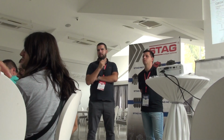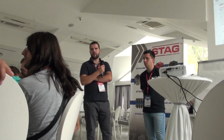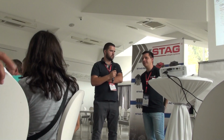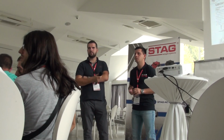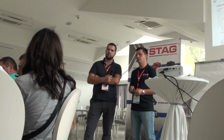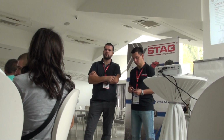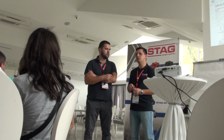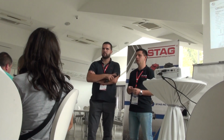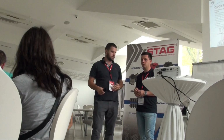Only STAG diagnostic equipment can read and make changes on the STAG controller. STAG diagnostic with STAG controller. No other diagnostic. Only your STAG, the one that is integrated in the controller. Yes. But in the field Metatron system, I can read with a launch diagnostic and make changes in the system of gas equipment. But when I put a STAG controller on the CAN lines, I cannot use my launch diagnostic to make any setup on the STAG computer. Any setup, making changes, working parameters, temperature correction, no. Only STAG diagnostic with STAG controller. No other diagnostic, only STAG.